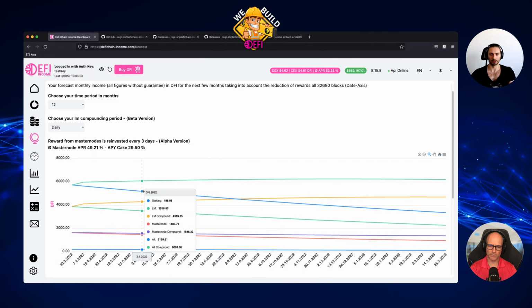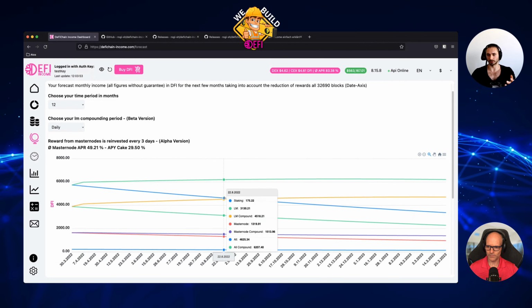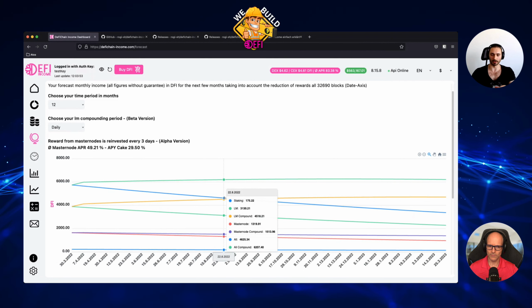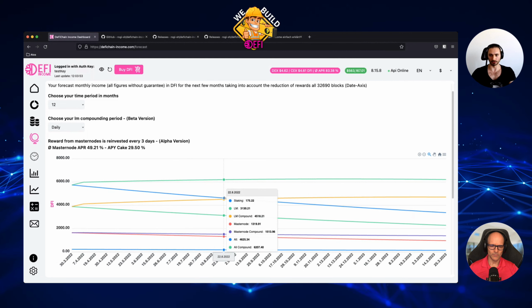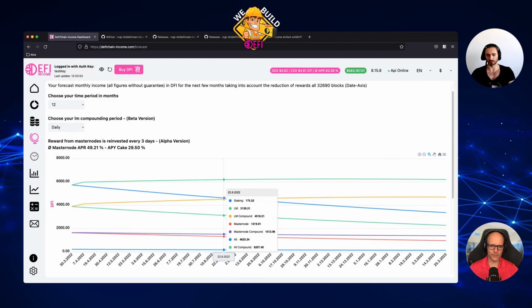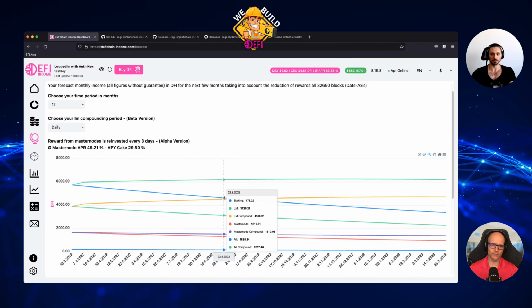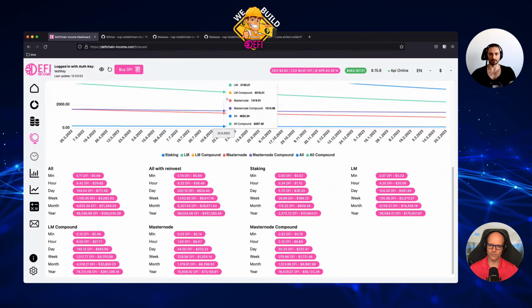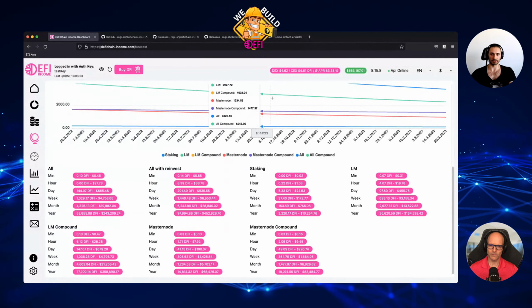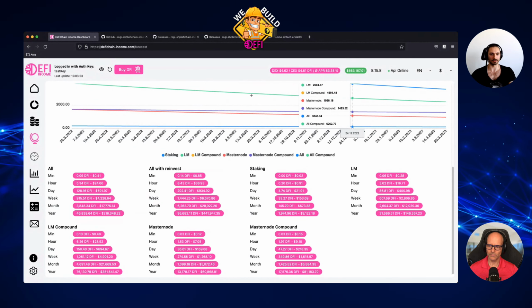Okay, cool. Yeah. So if you look at Masternode, you can see in August you will have 1,320 DFI per month if you do not compound, and if you compound, you will have 1,513. Okay. So the values are okay for me, but yeah, I'm not really sure, so I just leave it in beta for now. And here you can also see it on an hour, day, week, and month basis. So if you go through, the values change. Yeah, that's it, I think.